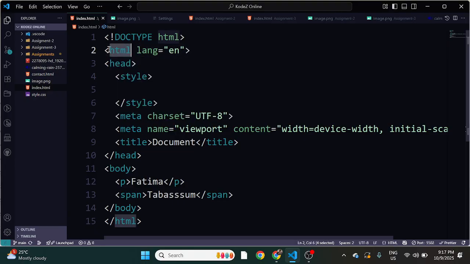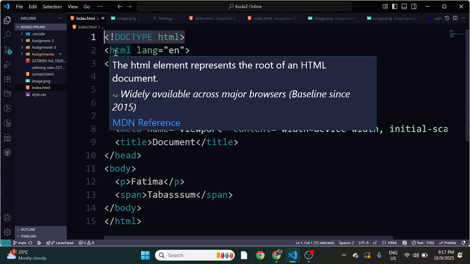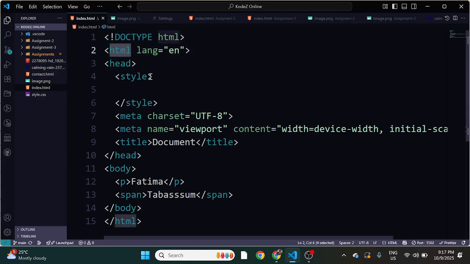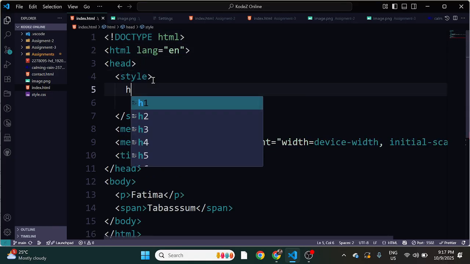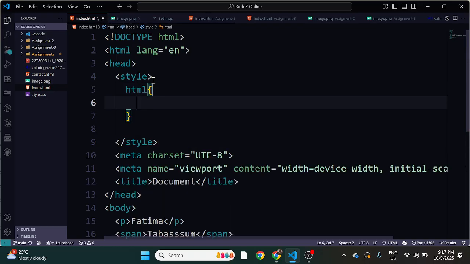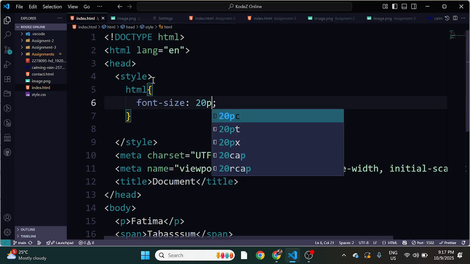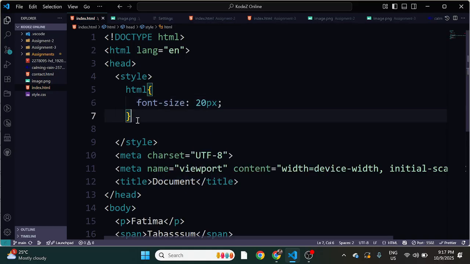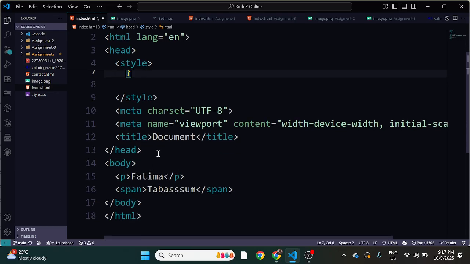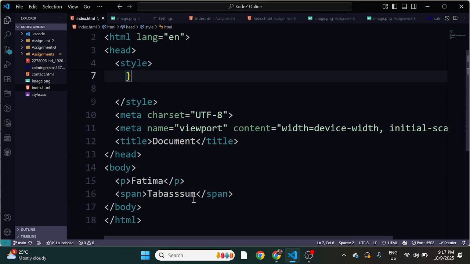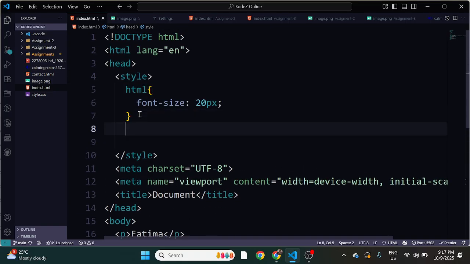Why? Because from here only we are starting. For the doctype we are just declaring which version we are using, but the main actual root element is your html. So in this html tag I am giving font size 20 pixel. So this 20 pixel we can use for whatever element you have in your whole html page.